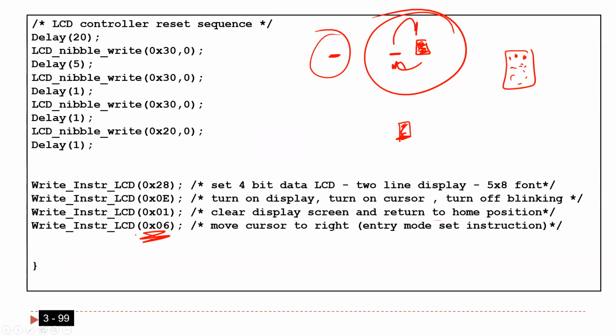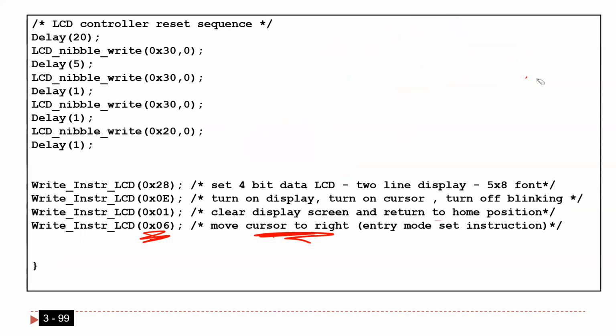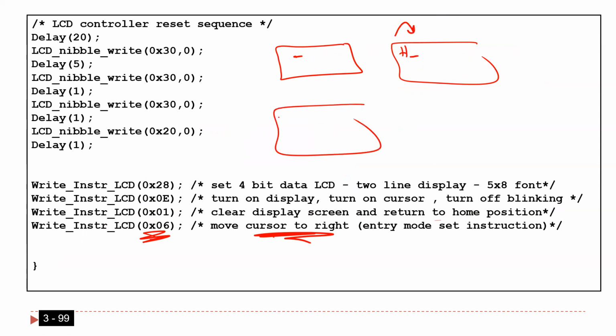Then I'm going to teach this command here. I'm telling the cursor, every time I write something, please move the cursor to the right. When I write, the cursor is here in the very beginning. If I write letter H, H is going to be here, and then the cursor is going to move to the right, and then I'm going to write letter E. Whatever you want to write is going to be written in the location of the cursor. So every time you write something, you want the cursor to move to the right, because we write English, right?